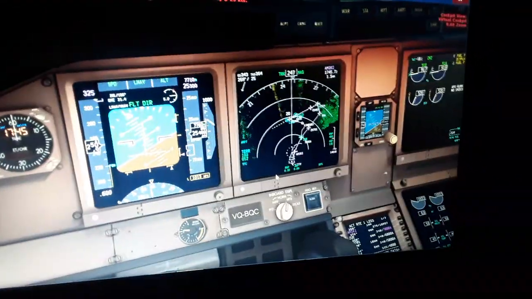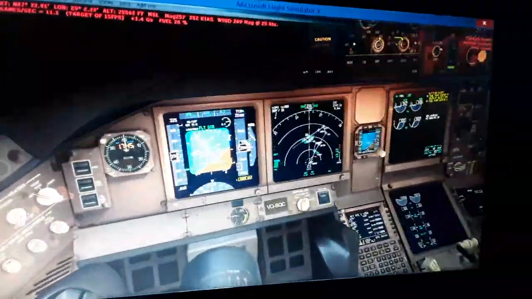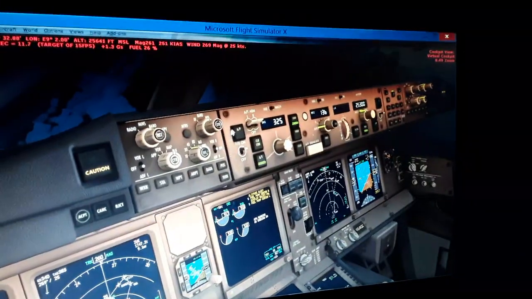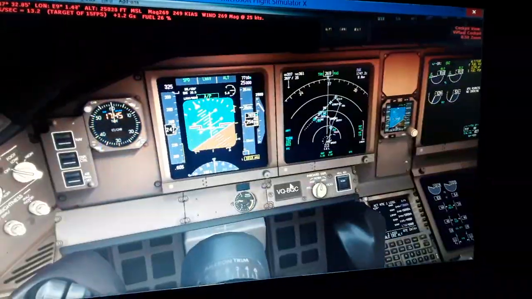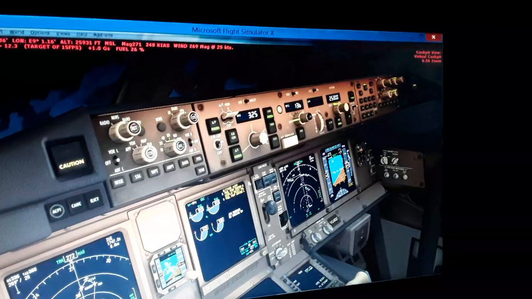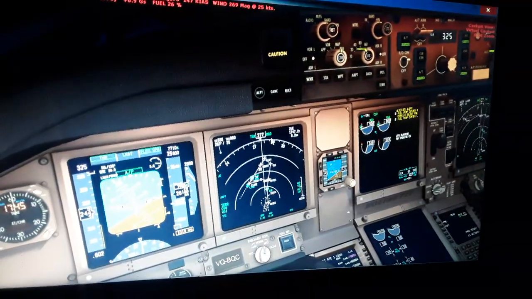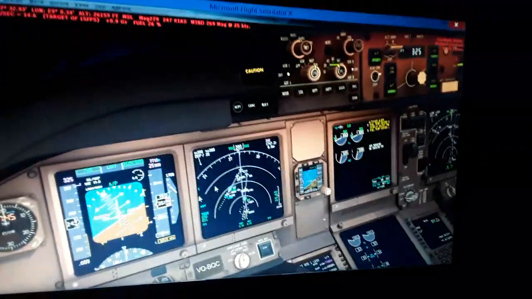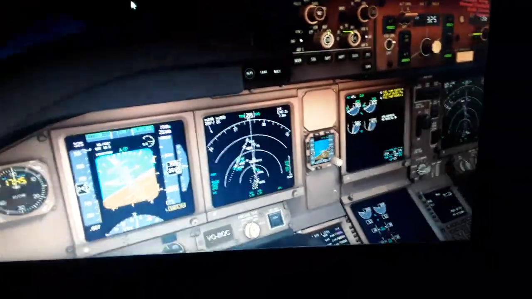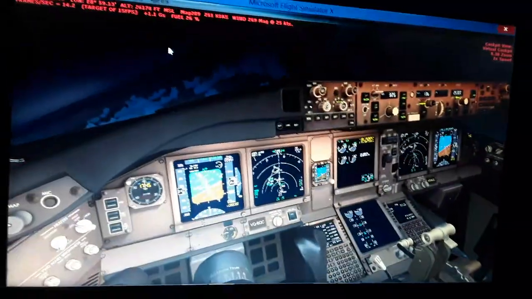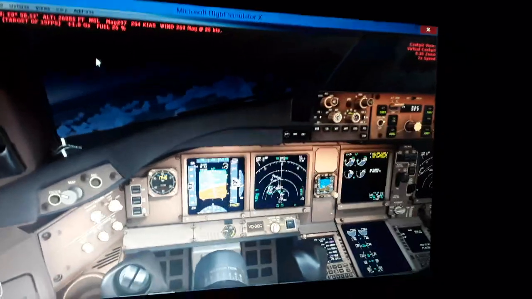And also we need to steer around. We have the cruise level, so we use the autopilot to connect now. So we're cruising here in the cruise level with the autopilot connected.